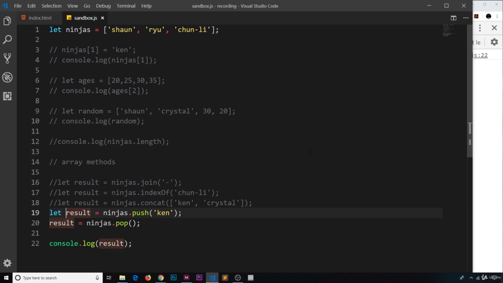So there we go, my friends. That's the basics of arrays. We'll be using them a lot later in the course when we start to work with data collections and loops to output templates to the browser.